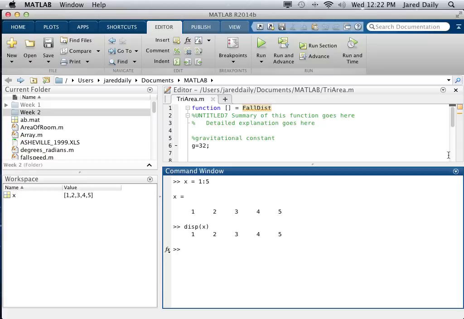You can also do this. Display, and you can add some text. Put in a little bit of text here. You can say the values of x are. You have to close that out, and then put in a comma and then the thing you want to display, comma x, for example. Apparently I did that wrong.